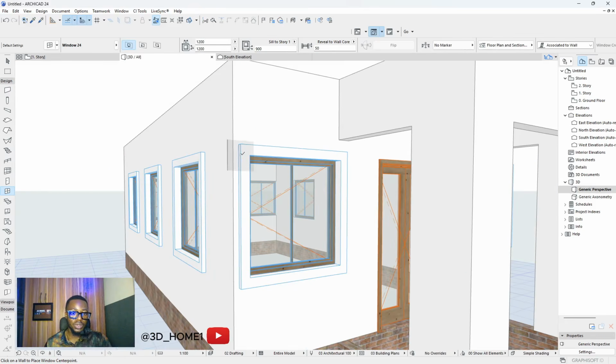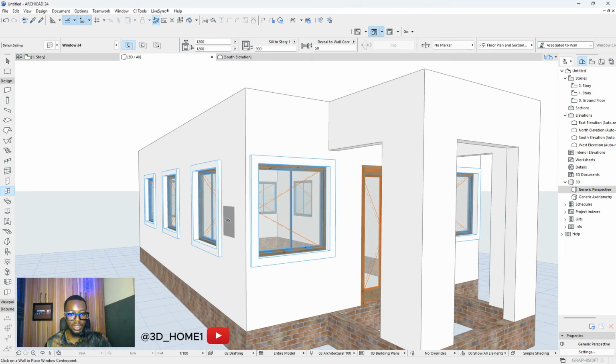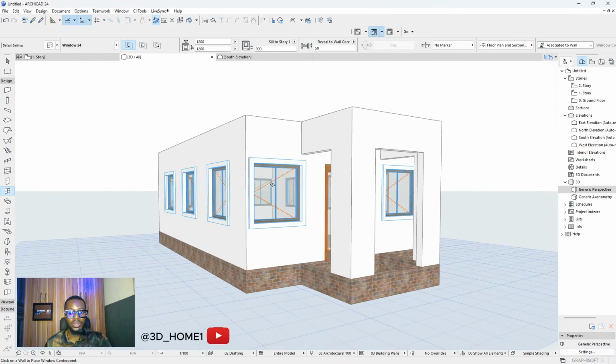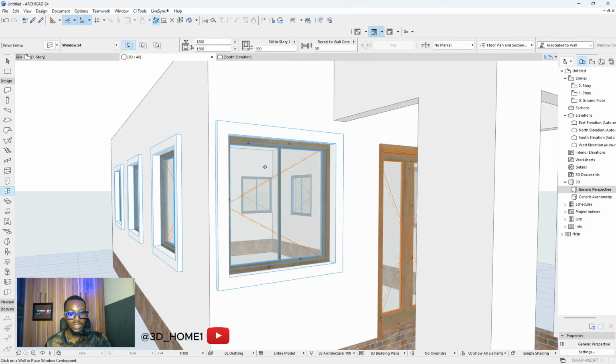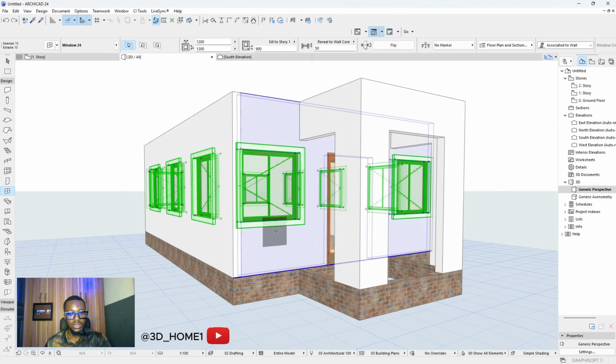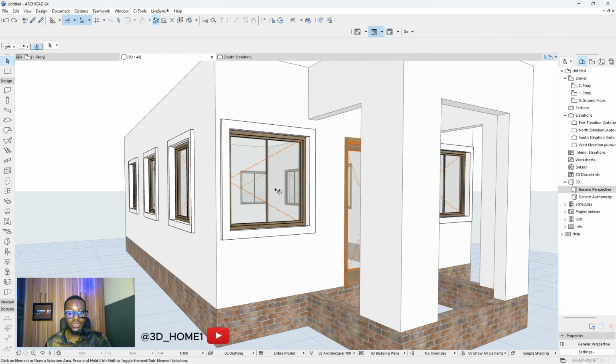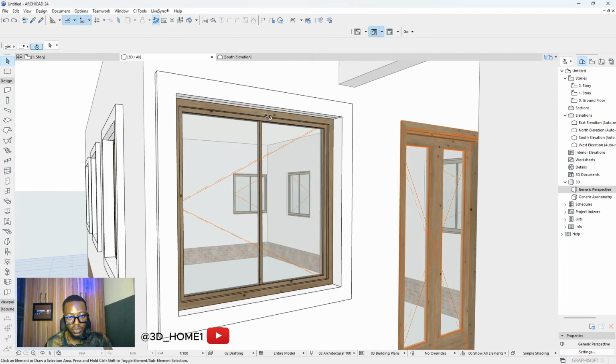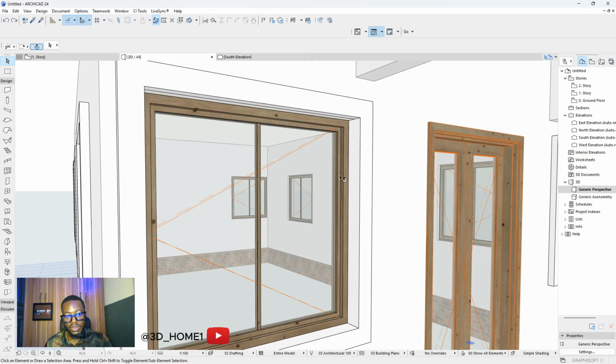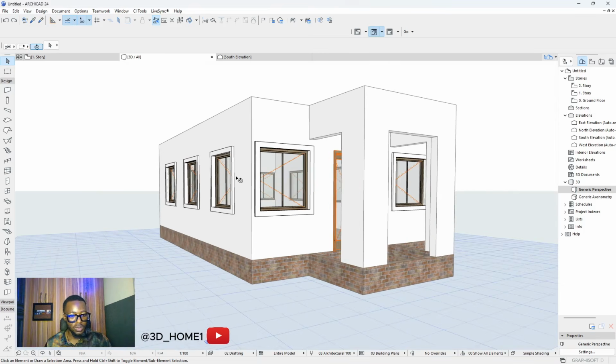Including this one, they are all connected with the frame. So now let's go back, change it to normal color. Let's press Ctrl Z. We have them. So now what we need to do, let me show you something. We need to change this wood to steel. Let's change this one to steel and change this glass to blue. Let's do that really fast so we don't take much time.